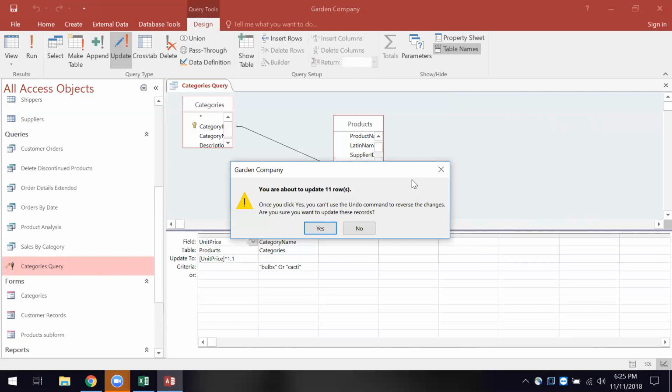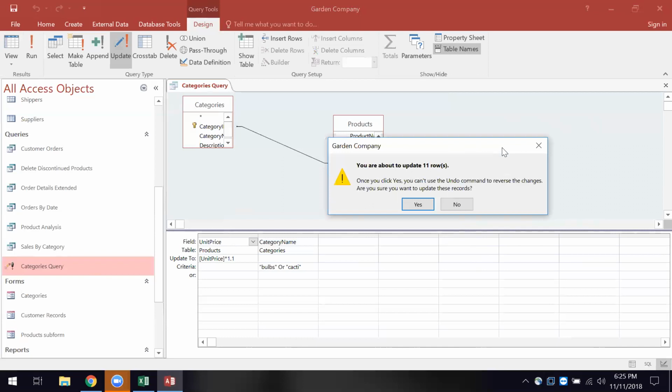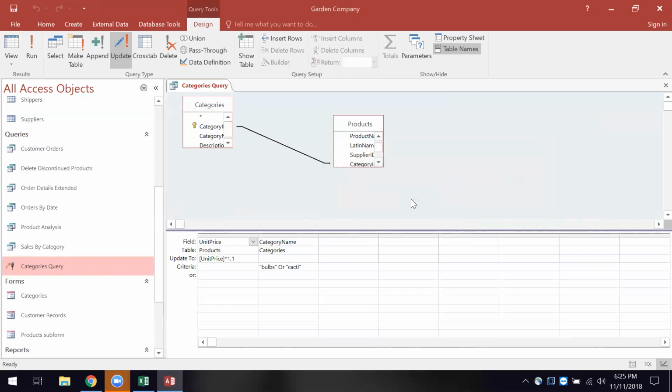Because what we're doing here is we're saying, okay, we're going to give them a 10% price increase. That's what this expression, unit price times 1.1 means. And we'll click yes, and there we go. Okay, so we've done a categories query, and basically what we've done is we've updated a table.